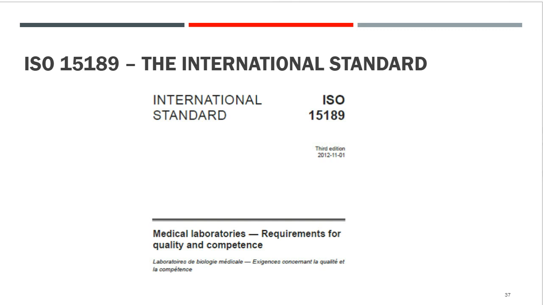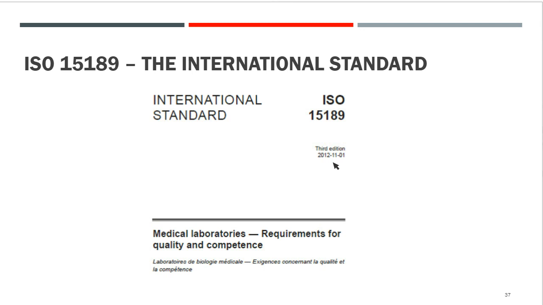Let's move to the ISO 15189, the international standard, and the specific title of this document is near the bottom here, Medical Laboratories Requirements for Quality and Competence. Now, this was the third edition, published in 2012. It's getting a little dated.